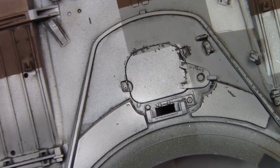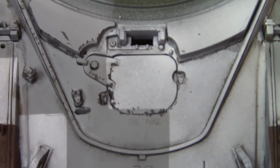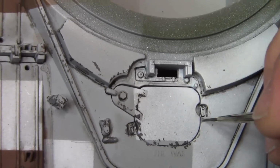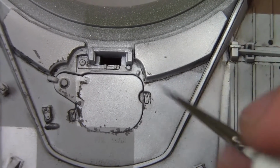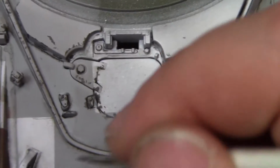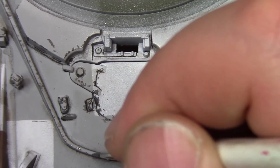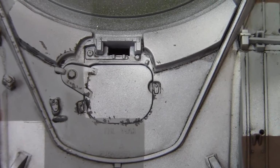Where's the other photo? I'll spin it back this way around. So there's plenty of markings, if you note, on the edge of the hatch, but not a great deal on the hatch itself. I'm going to be naughty, I'm going to come across it a little bit just to tie it all together, like so. And we've got a fair amount, let's say, on these corners here.